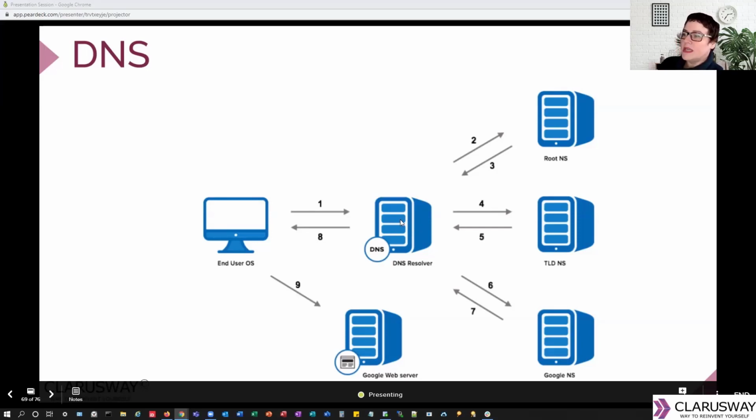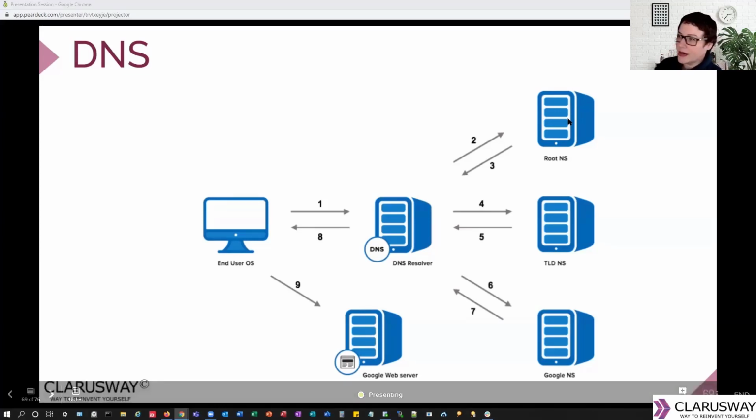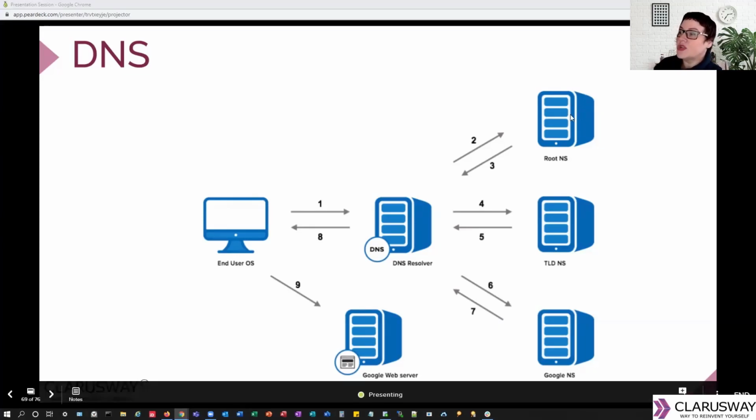We've provided that address to this resolver, which knows to go to the root DNS server. It asks, okay, where do I find this google.com? The root server knows where that information is stored and sends that information back to the DNS resolver.